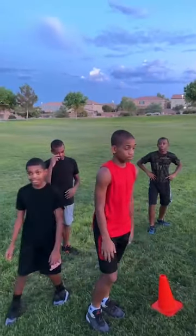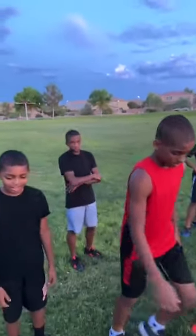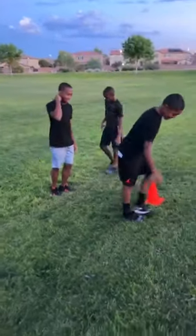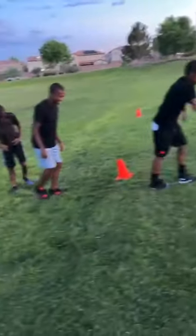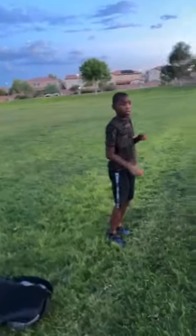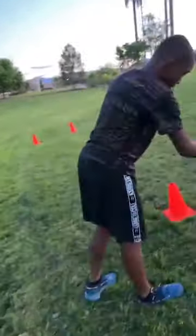Camp Seals. Let's go. Let's get on the outside. Let's work them ankles. Let's work the game up. Outside of them. Let's get on the outside of them, Scoop. On the incline, though. Outside of them on the incline.